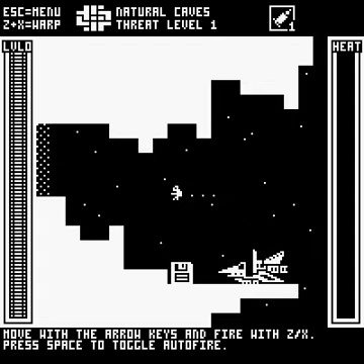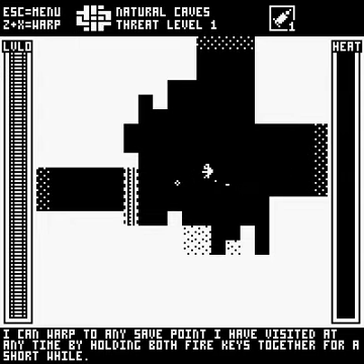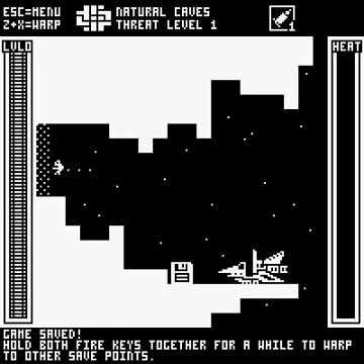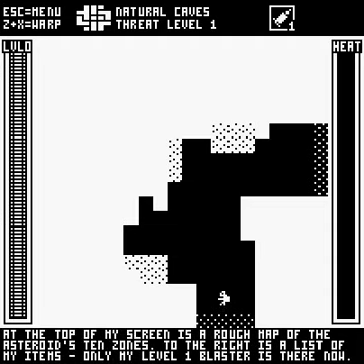That was a little laggy of a transition, but oh well. Anyway, these are the controls. You move with arrow keys, fire with Z and X, one for each direction. You can warp by holding down the keys. We can also save those floppy disks, because, you know, this is the era of floppy disks.